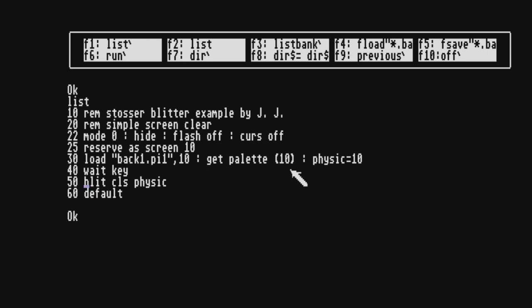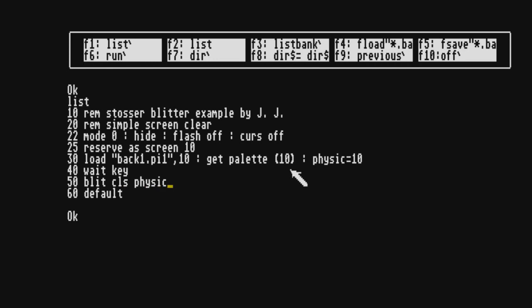If we use blit CLS physic to clear the physical screen with a Blitter operation, it will do that operation using the Blitter chip. And what that does is leave our CPU available to do all the other operations we need. So right now we're not doing anything else, so you can't really see it. But when we get to the further tutorials, we'll be able to see that we'll gain a lot by using the Blitter chip in this way. And for most of the tutorials we're going to do, we are going to be clearing almost the entire screen or part of the screen using Blitter operations when we draw.